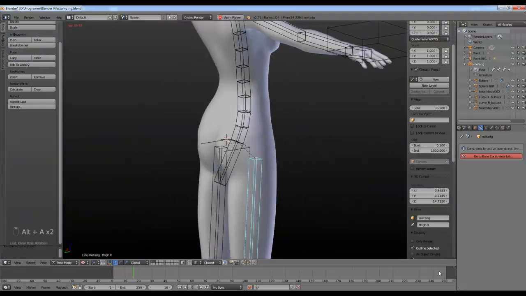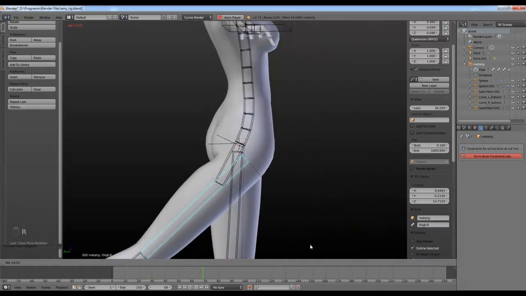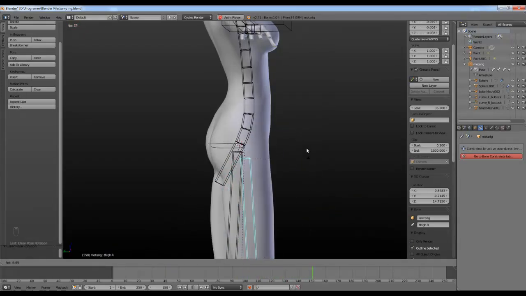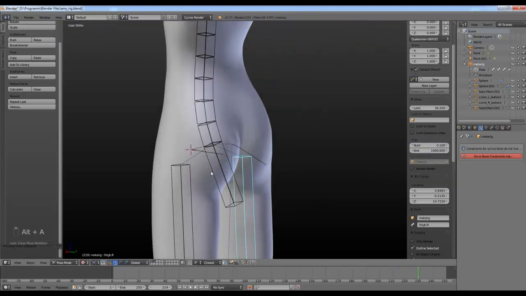Okay, fine. And you can just combine this, and this looks very good. Fine. You can do this with the opposite side as well.